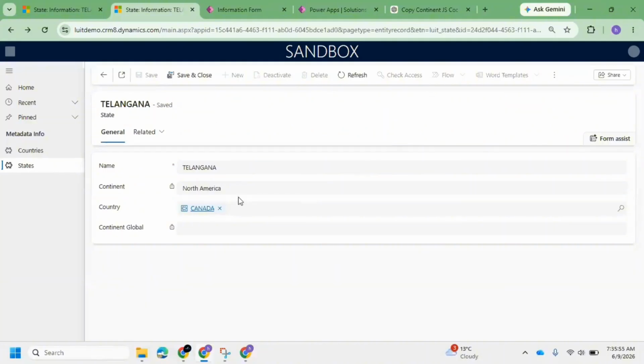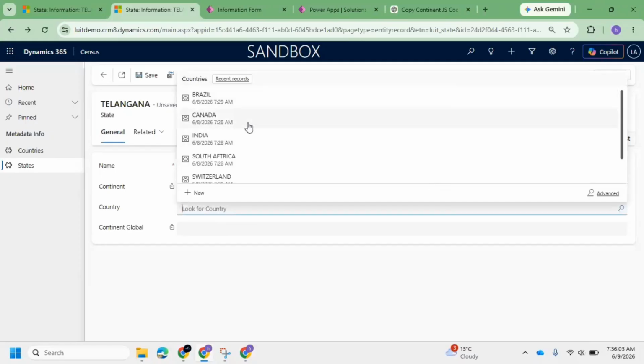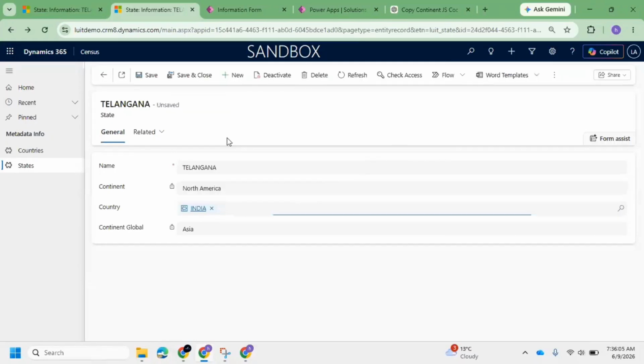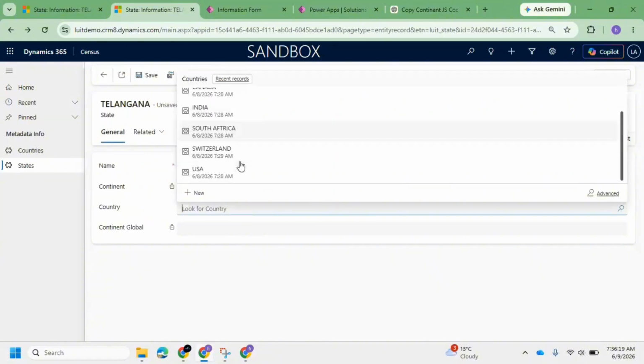Now we are not getting the error, good. Now what I want to do, I'm just switching country. So the value should be automatically populated, right? So if you see, whenever you change it, automatically the content global is populating. So if you change to something else, Africa. So like this, the code, whatever you have written, it works.